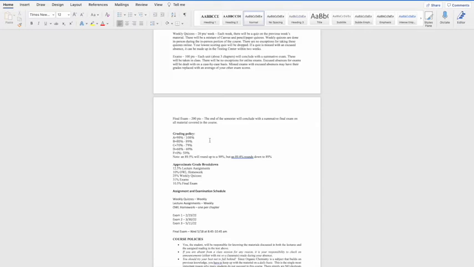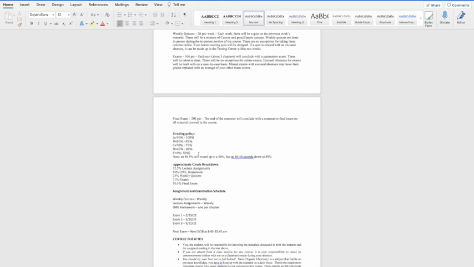Grading policy: 90 to 100 is an A, 80 to 89 a B, 70 to 79 a C, etc. And please note that I will be rounding to the ones place. One myth I think that students have is this sense that at the end of the semester I'm going to decide that I think this person deserves this grade. It doesn't really work like that. This is a points game, right? You'll be able to see your grade in our Canvas gradebook.